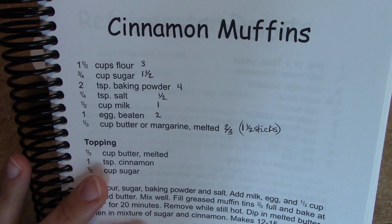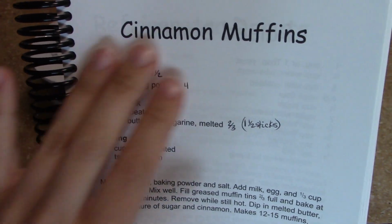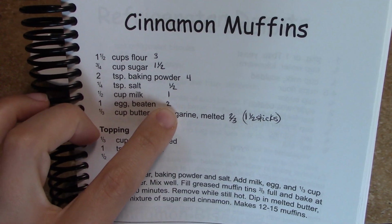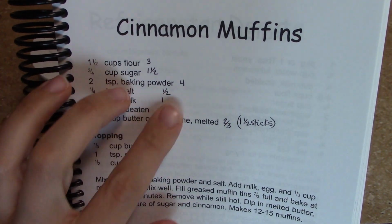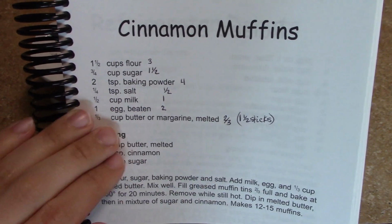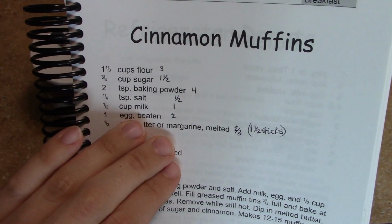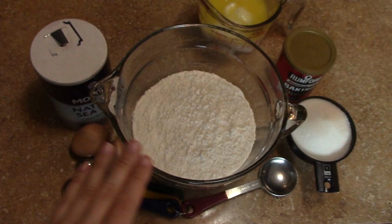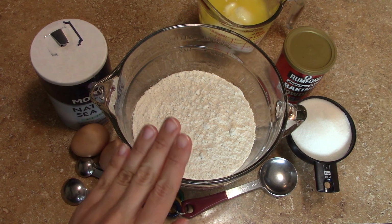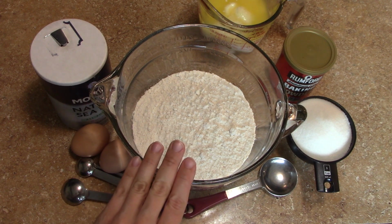Here we go. I really love recipes that are easy to double. If you have a recipe that you double often, you might want to consider putting your measurements out to the side. It just makes it easier at a glance. I'm like, oh yeah, and then I don't have to think about it or do any math again. It's there, and forevermore I can just use the doubled portions. So in my bowl, I already have my 3 cups of flour because I am doubling this recipe today. I have 24 muffin tins prepared.